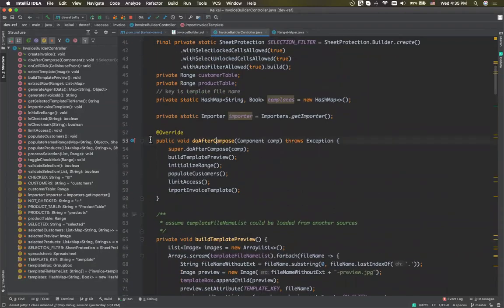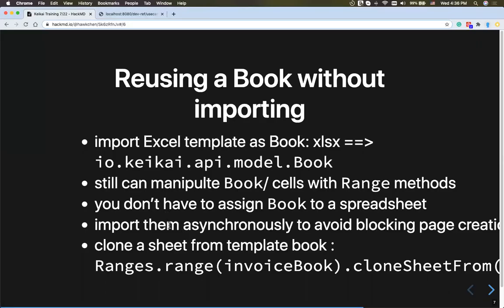When the user visits the page, it runs this method and immediately goes back to render to the browser. This method doesn't block the servlet thread because it runs in a different thread. Okay, so this is the reason why we import asynchronously.